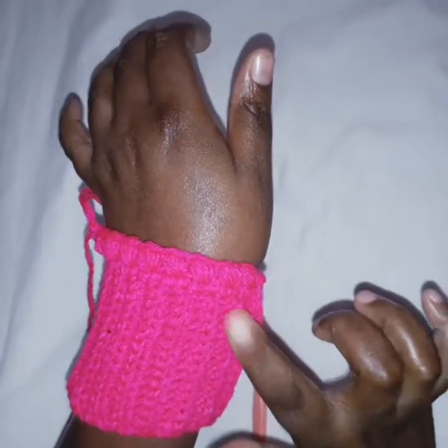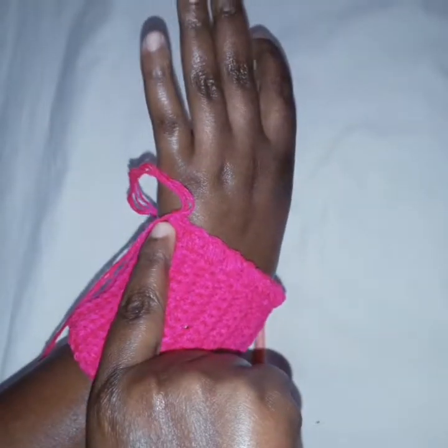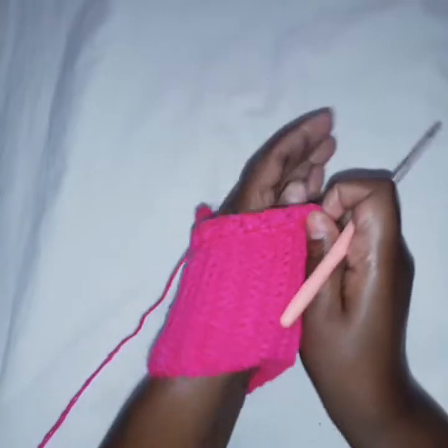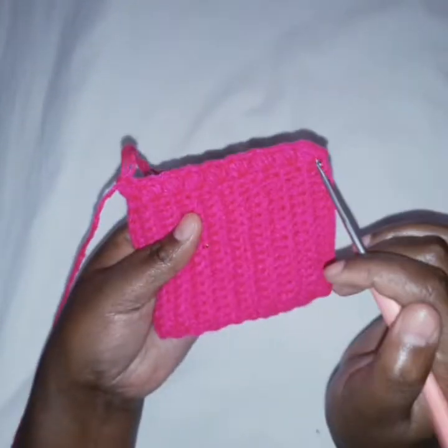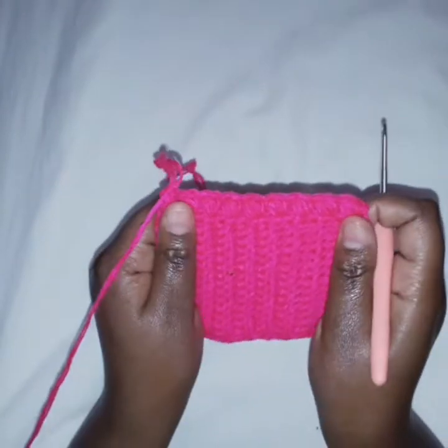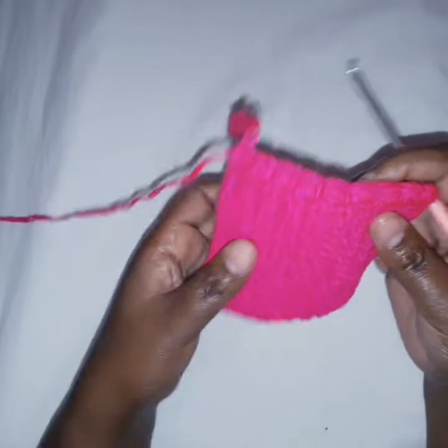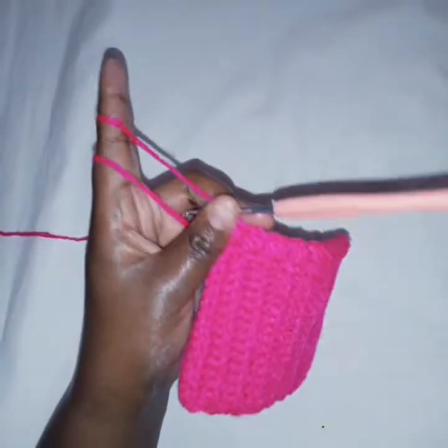So I did 9 puffs, and as you can see, this is the first one and this is the last one. So now we continue from there. And this is how it looks. It is from one side to the other side. So it's just like half of the whole cuff. So now we continue.